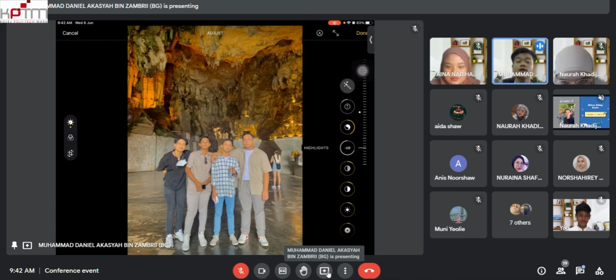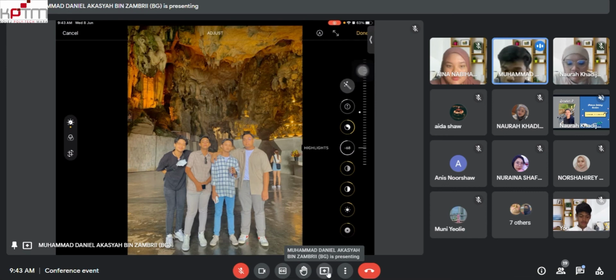The basic tip for editing a picture is how good the lighting is. If you have good lighting, the picture will be so good. If you have low lighting, it will be a bit hard, but it's okay if you have a variety of edits to adjust.